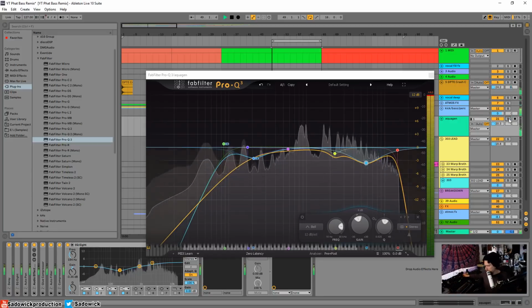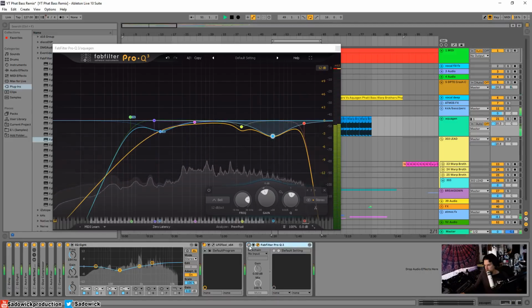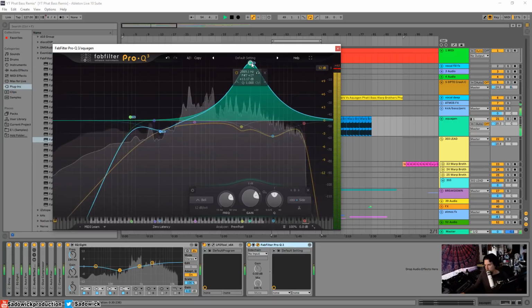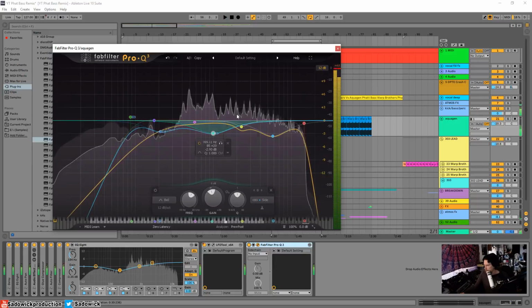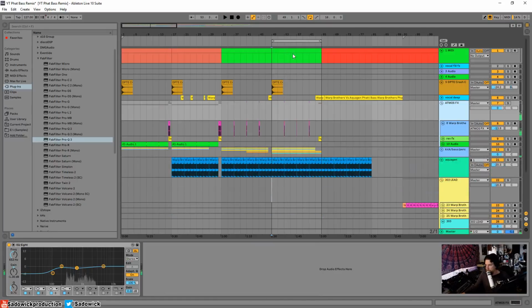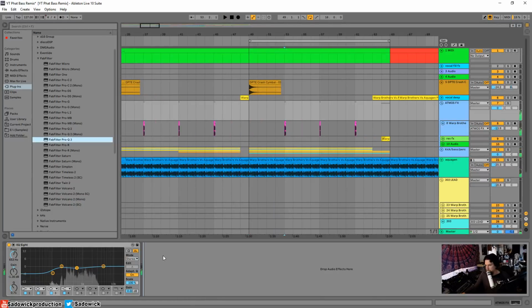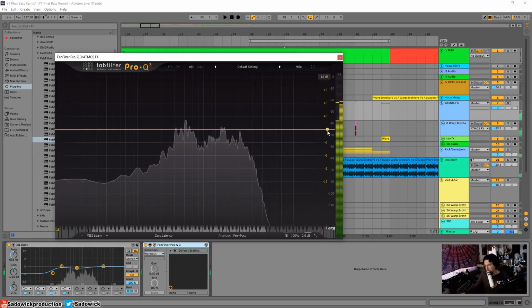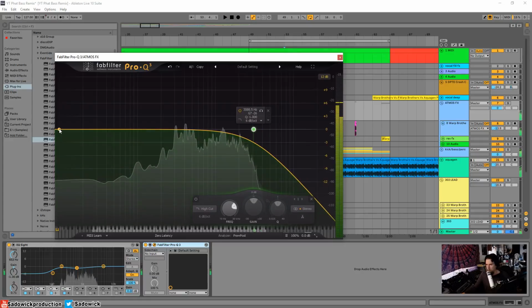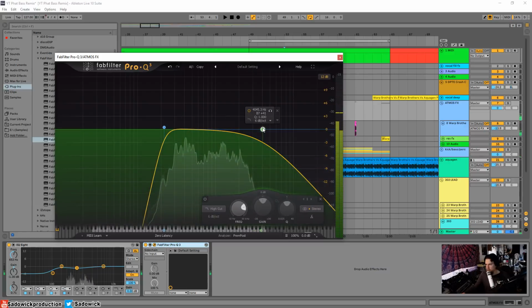A lot of high end there, don't you think? Yeah, not anymore. Right, and those effects just kind of pop through now. Yeah, I really like these filters. Best filters ever.